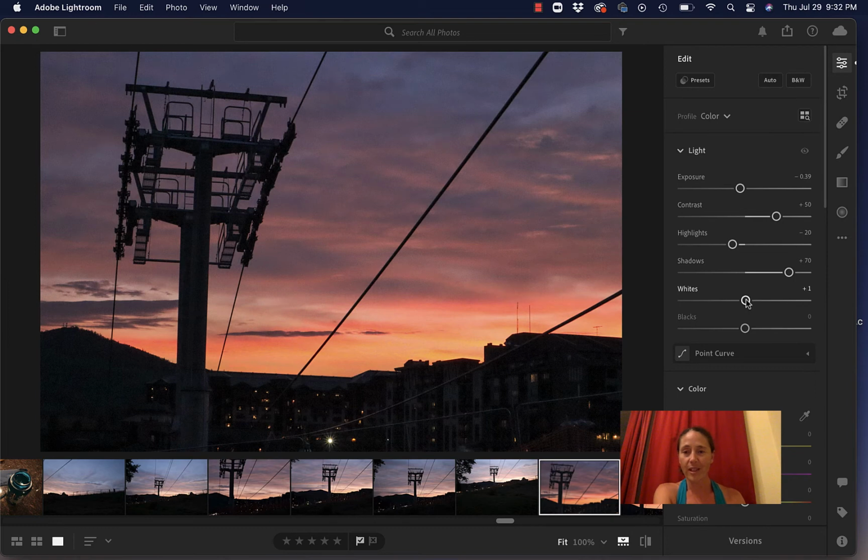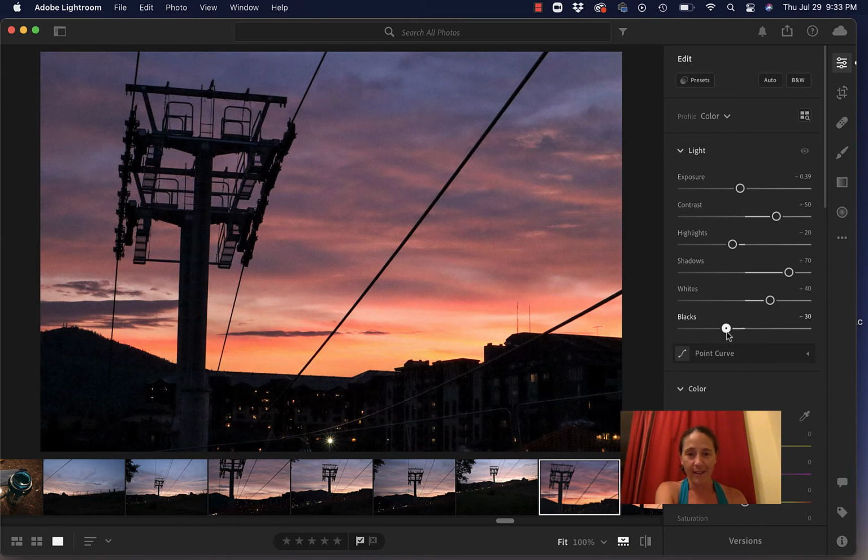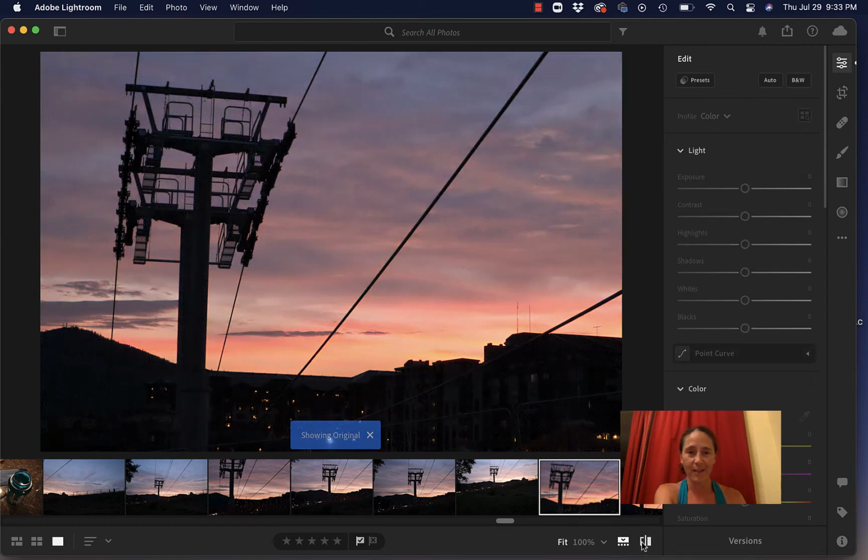So I do think that the whites are going to be much better off if I just bring those out a bit in the sky. But let's see, let's play with it, which direction I want to go. And I think that's the biggest thing I'm learning about editing is just not worrying about playing with things. I think it'd be great to get a little bit more of the blacks in there and just really intensify it. I already feel like this has changed the photo quite a bit, so I'm going to go back and see what it looked like.